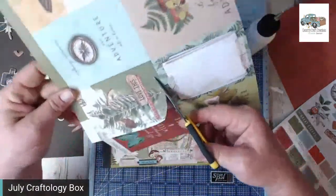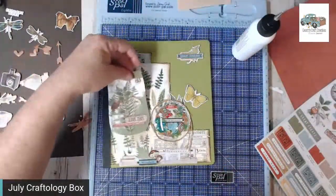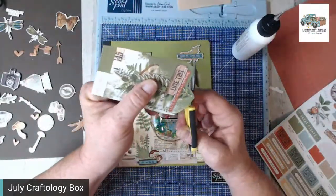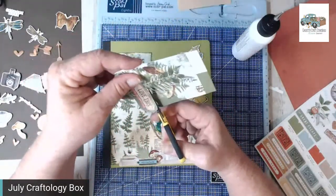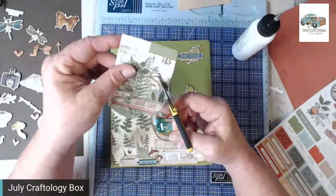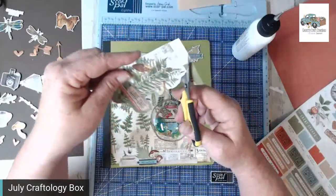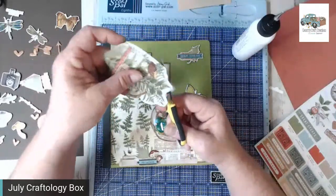So I'm going to add, and I know you have this one left over, because we need to add some more color here. But again, we're just going to fussy cut around the image. And I'm not doing a super fancy one. Get those mushrooms. You want those mushrooms, because again, we're going to kind of rough up the edges, so do leave some room for that. On those ferns.